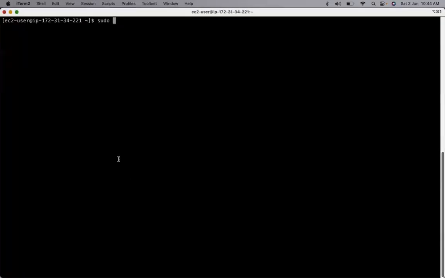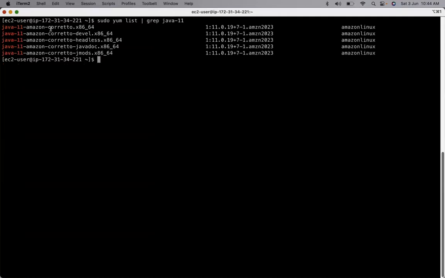So what I do is sudo yum list, I want to list packages in the yum repository where package names start with Java 11. So I will use grep java-11. And you see here, I want to use this one, Java 11 Amazon Corretto. Corretto is a flavor of Java.